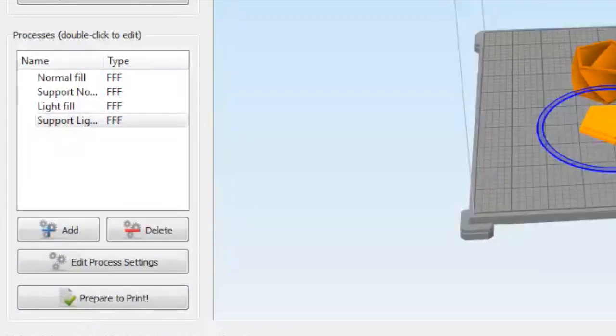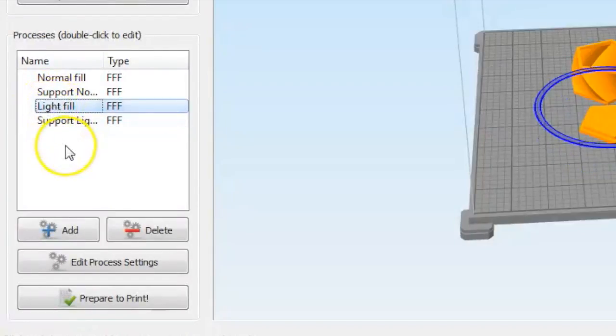If you have something that looks somewhat bridge-like, where there's material that does not have anything supporting it when it needs to be printed, then you'll have to use the support material. Choosing the light fill will also reduce the amount of time it takes to actually print. Unless you need something very strong, I suggest that you go with the light fill options. Support will also take longer to print. So ideally, you can print without using support material.